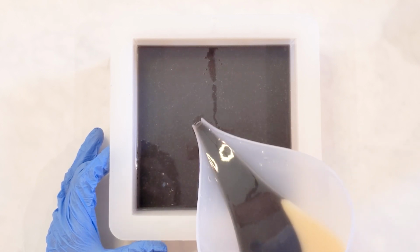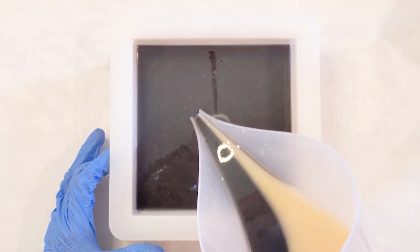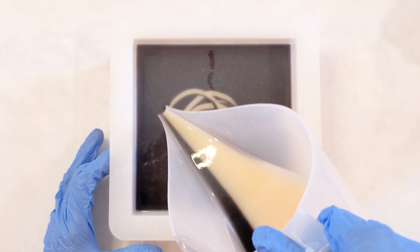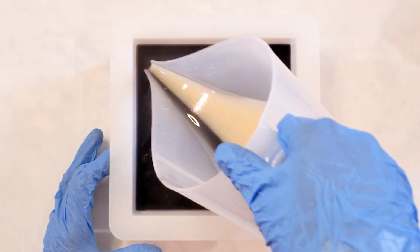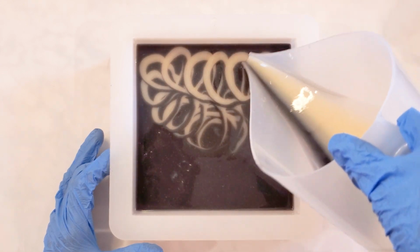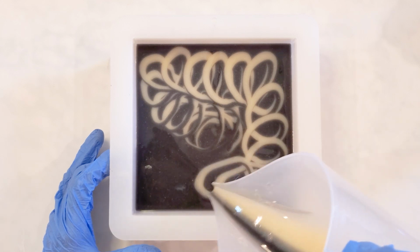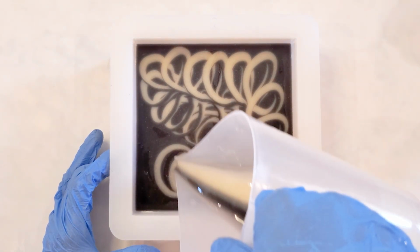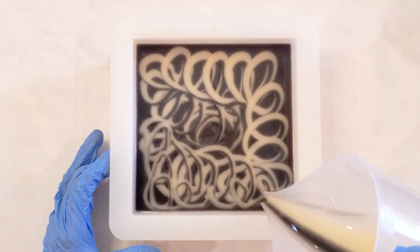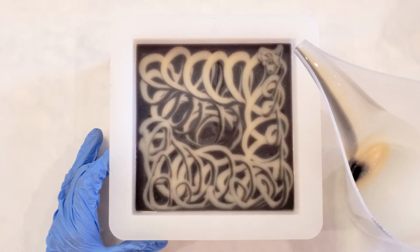Anywho, so I decided to do a ring pour here. Of course, it was just black coming out. Well, now the white is coming out. So I really didn't even have to pour the black in the mold, but in the cup rather. But anywho, this was coming out perfectly. I loved it. However, I should have planned my pattern. I should have planned the direction I would go in with the ring pour, but I didn't. And so at some point, it started to go over, as you can see there. And so it started to look a little bit messy.